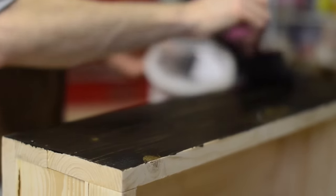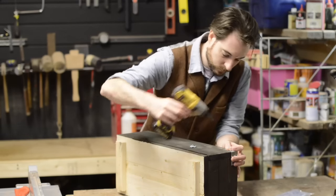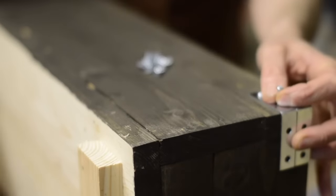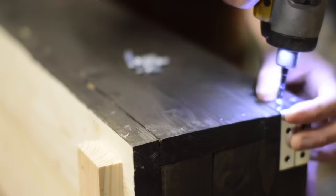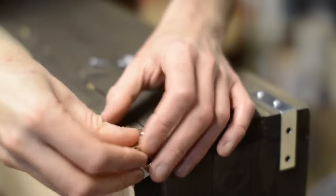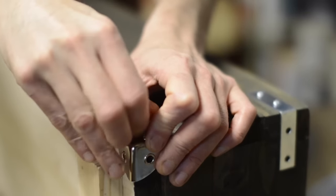I know it's only workshop furniture, but I still want it to look nice. Now I'm installing the bracing I was talking about. I managed to find all chrome hardware, which I think looks nice against the black. On the top corners I've got some L brackets and on the bottom corners I've got some corner braces. These will all add some added strength and durability, but I also think they just look cool.